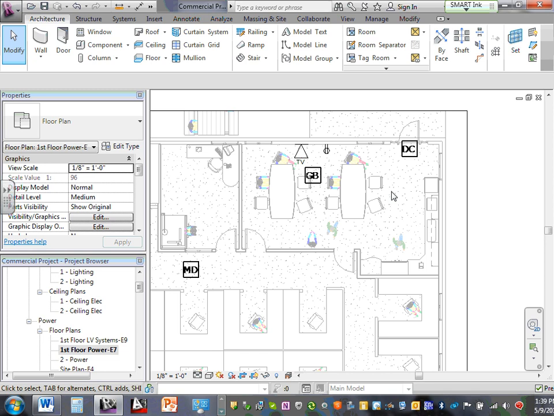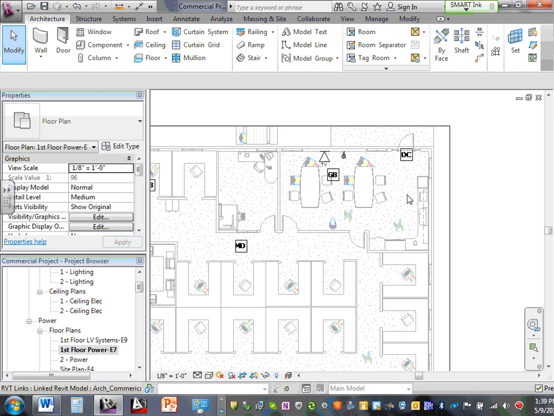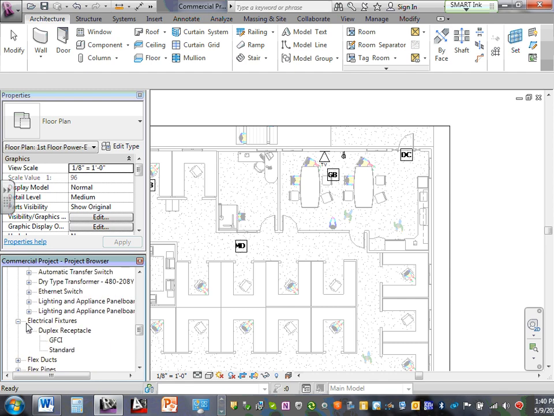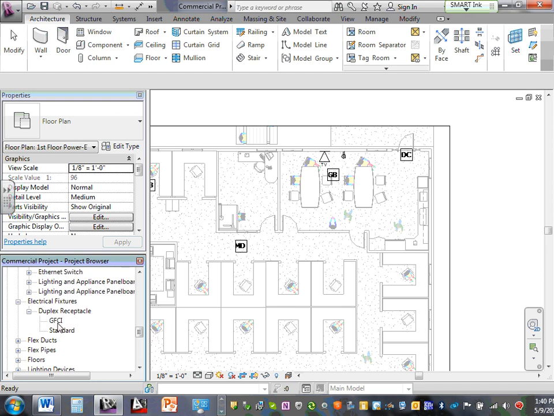Okay, so here's what I'm going to do. So this is my receptacle. Let's go drop a receptacle. If you guys haven't done that, let's go drop a receptacle in each wall in this room and the next room. Okay? The easiest way is to scroll down here and go to the family. Remember these families? Where is it? Electrical fixtures. Okay. Electrical fixtures. Let's do standard.